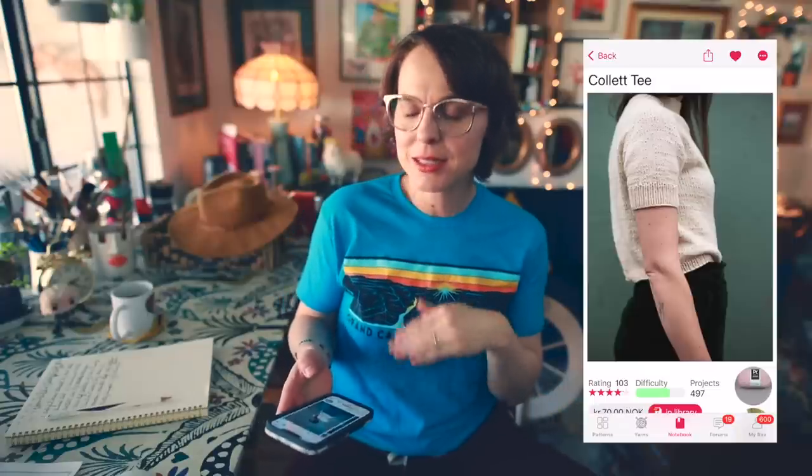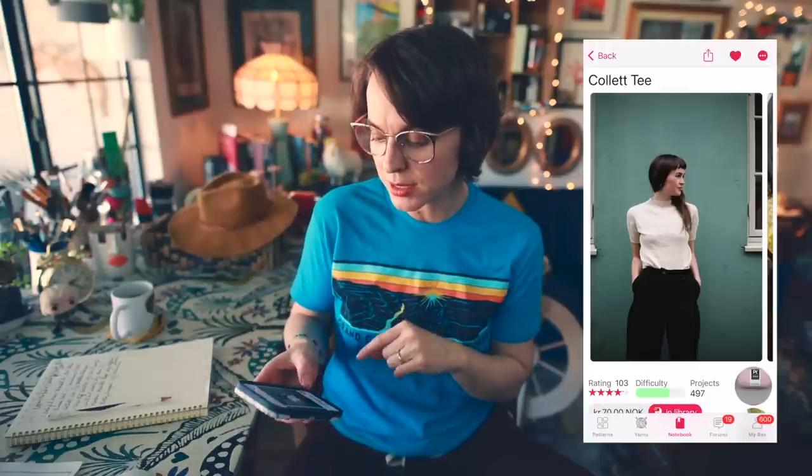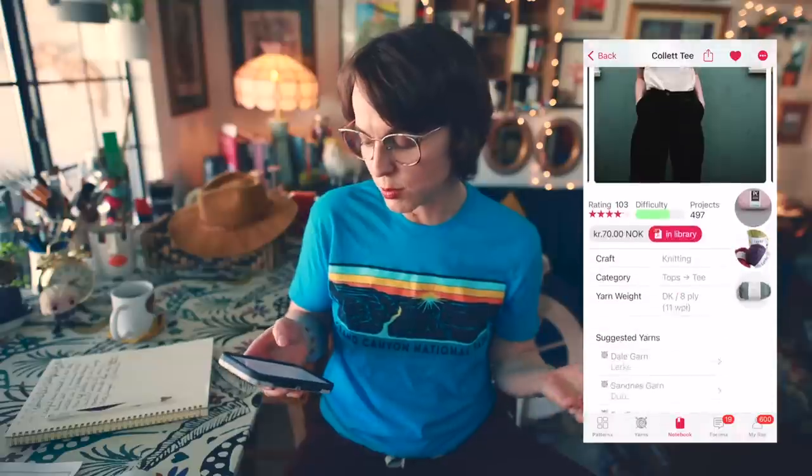I like a nice high neckline, like a t-shirt would be. This to me is like a t-shirt, the way a t-shirt should fit. It's got the high crew neck, or, you know, a nice fitted crew neck. And then it has sleeves that come down to mid to two thirds of the way down your upper arm. That's what I want my sleeves to do. And that's what's happening with this design here. And I think it's just beautiful.